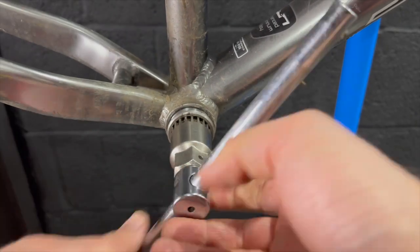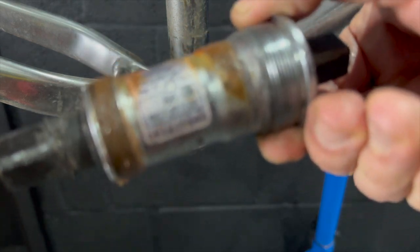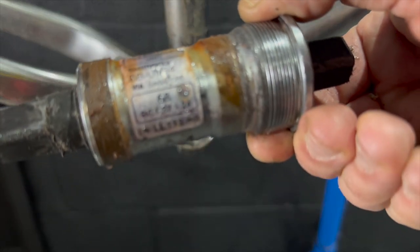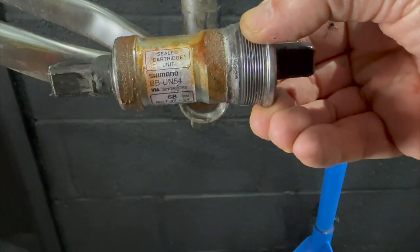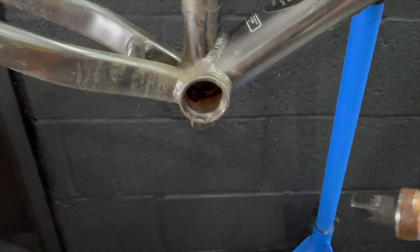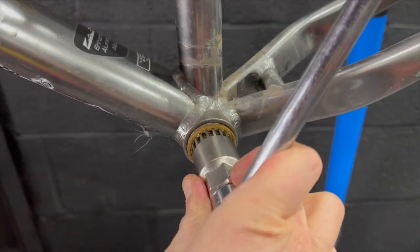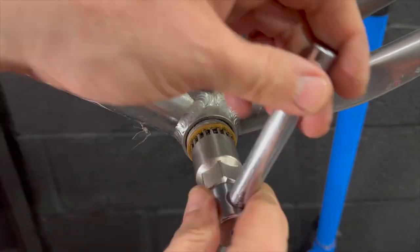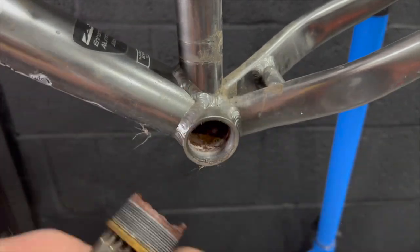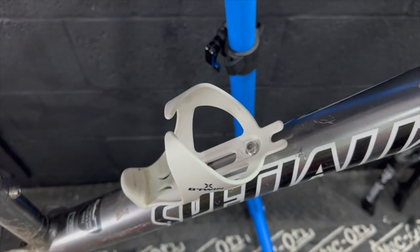Bottom bracket came out with no problems at all, which is a surprise because all the bikes I've had recently have had a right fight with the bottom bracket. It's quite rusty and crusty on the inside, which kind of goes with the condition of the bike. Obviously the frame's alloy so it's not rusting itself, but water or condensation has got into the frame. The bottom bracket feels fine and smooth though — it just needs cleaning up and de-rusting. Onto the non-drive side — this has a plastic cup in this side, but look how yellow it's gone. I don't know if it's UV exposure but it's gone a yellow colour. Inside the frame it's kind of crusty but as I say, it's not the frame rusting — it's just gunk that's got caught in there.